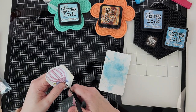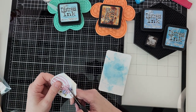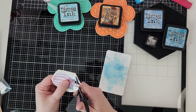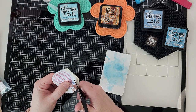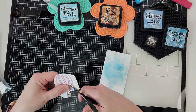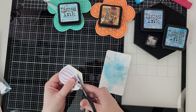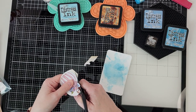Especially Vicky's collection. I'm definitely a hoarder with that. But I got to make it happen. I got it so I could play with it because it's beautiful. So I just need to get over it. But tell me in the comments if you guys struggle with this too. Like, how many paper stacks do you still have in your stash that you're in love with? It's just so gorgeous and you just can't bring yourself to cut it or use it. Stop looking at it. Just cut it. Do it. It's hard, right? But I guarantee you, when you're done, you will wind up with something that is more beautiful than just sitting there in the package. Just gotta do it.